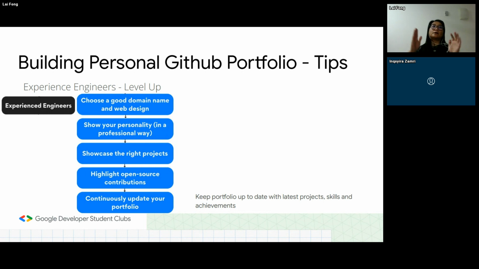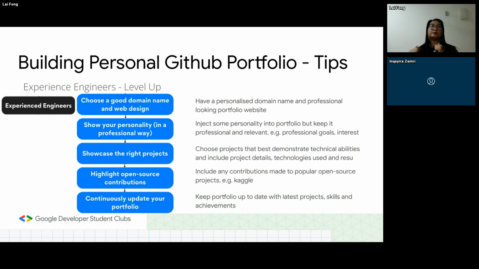As months or years go by, you can see how much you have done in your learning and also your different projects. So this will be a very good starting point, especially now it's year end, right? After this, try to think of this plan ahead. Then as a new year plan, you can start doing this, and by the end of next year, you will see how much you have grown in your GitHub portfolio. So make this a New Year resolution.